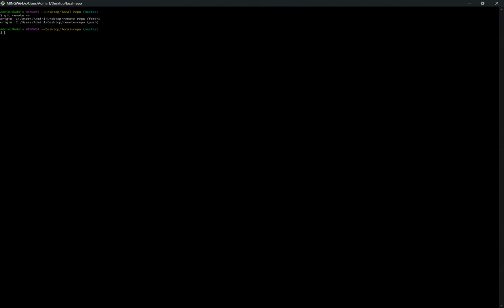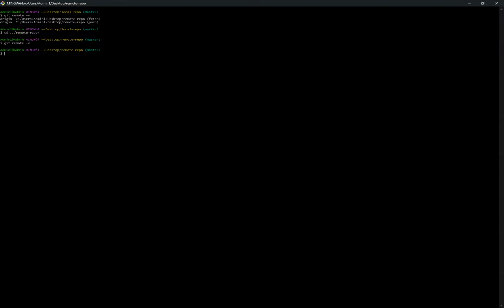If we go the other way around, it will not work that way. So cd back and then say remote repo, we are inside there. If we say git remote -v, it is not tracking any repository. That's why there is no output.